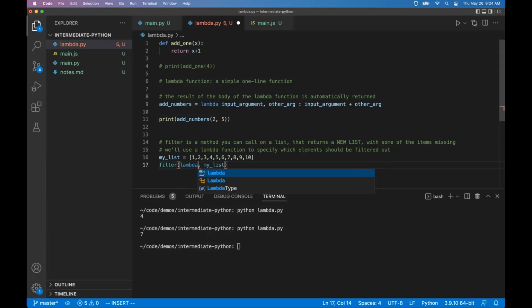Because functions are just a list of instructions to perform. So this function is going to take in each of the items of this list one at a time. So I'm just going to call it item, just a pretty generic name. Then for what we're going to do, this function, looking at this item, needs to return true or false to indicate if this item belongs in the output.